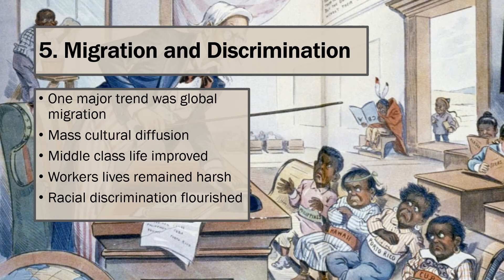One of the more significant effects of modern imperialism was the migration from dependent or less industrial areas of the world to the dominant industrial economies. People immigrated from rural areas to urban areas within countries, and from less developed areas of Europe to more developed areas of Europe. Immigrants looking for economic opportunity left many European countries and settled in the United States and Canada, often making up a large proportion of the industrial workforce. Some immigrants signed contracts to travel to areas to work for a prescribed period of time, pay back the cost of their transport, and then either settle in these areas or return to their homelands. These indentured workers came from China, Japan, South Asia, and Europe, and found themselves working and living in the Americas, Southeast Asia, Africa, or Australia. If they chose to settle in their host country, they often formed enclaves or communities with others from their home country.